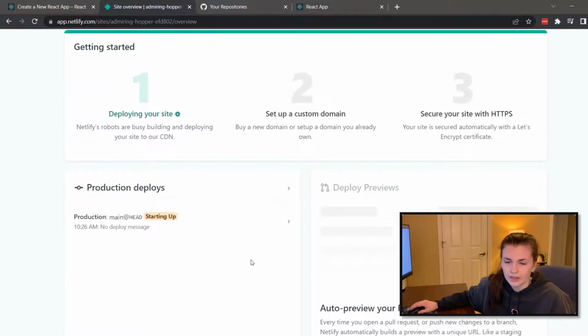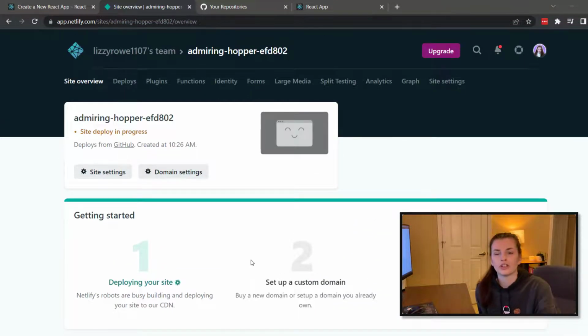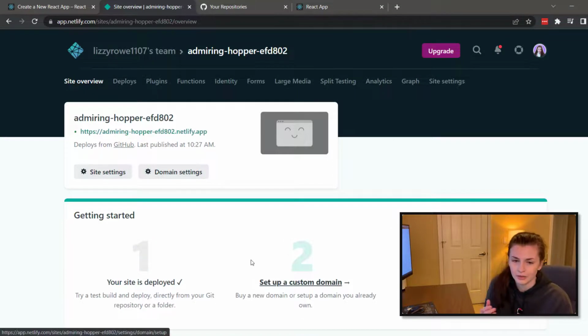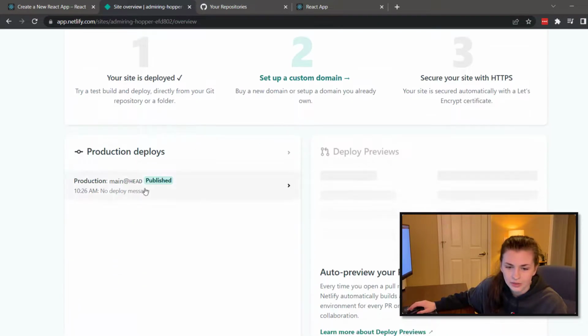See, it says starting up, and then you can kind of check and refresh it every now and then. But it's no big deal if it fails. You just click the fail log or the build log and you kind of go in there, and usually it says what's wrong. Now, it does sound Greek, and that's what makes me panic, but you'll be okay. Google, Stack Overflow, all that stuff. Maybe I'll do a video on my top worst pushes or trying to get my thing hosted. So it looks like it was published.